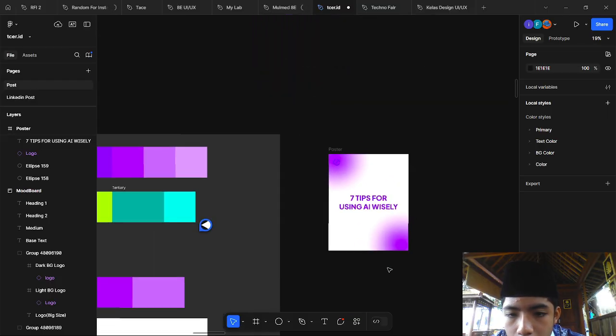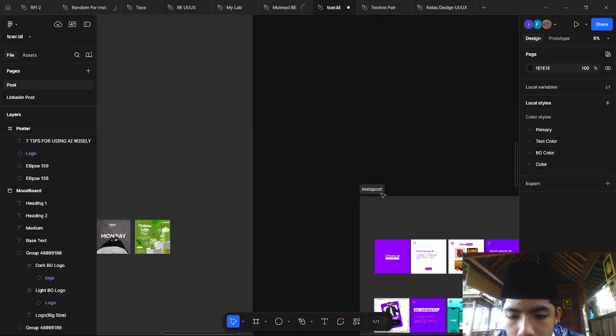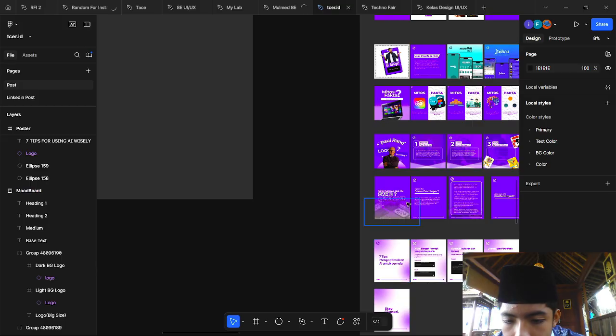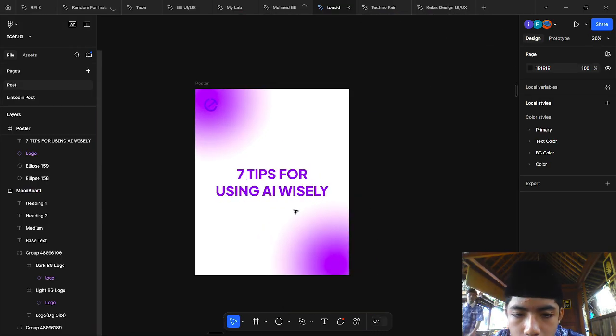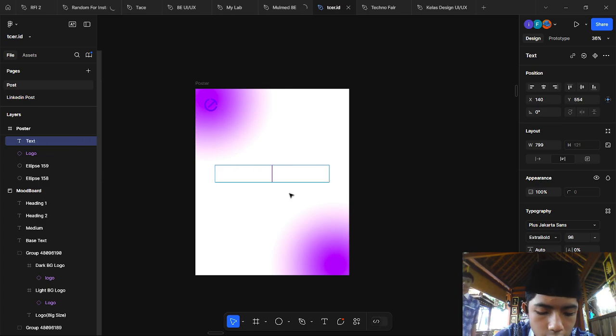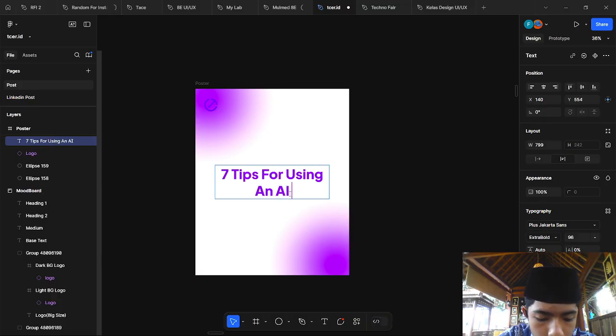After that, maybe we shouldn't use all caps, so we can use a capital letter only at the start of the text, so you can write 7 tips for using AI nicely.